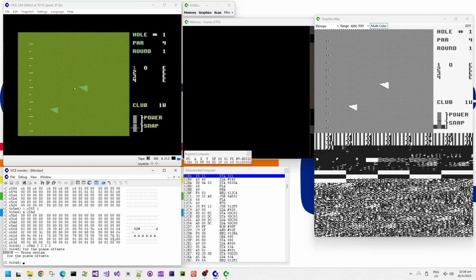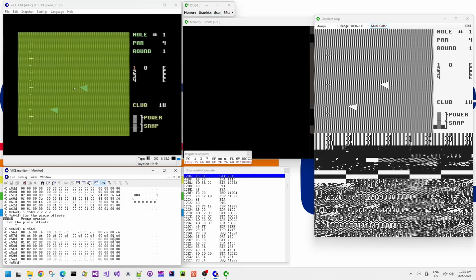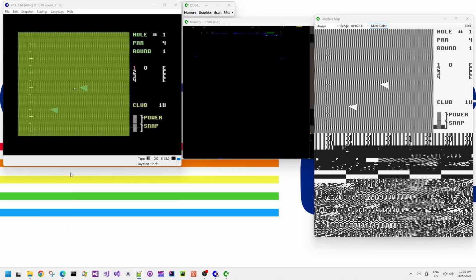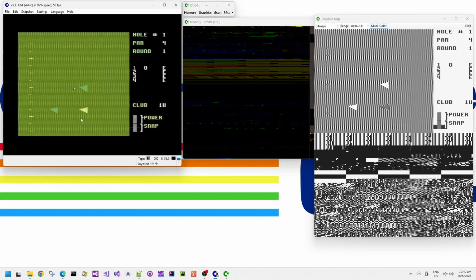That's for the piece offsets, of course. That's where we documented it before from inspecting how the code works and looking at the memory and testing that, right? So what else do we need to do? We need to make sure, yes, 656D is pointing to C600. So that polygon piece that we created, it's pointing to the same polygon piece, but it's going to be rendering it hopefully with yellow. There we go. It's rendered it with yellow.